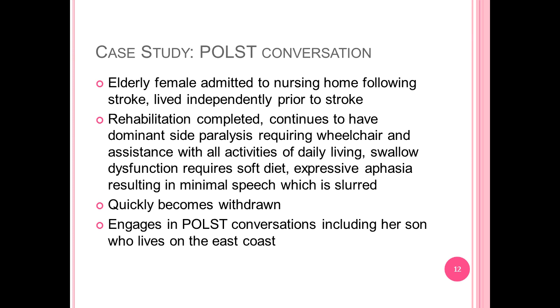Okay, so I'm going to share a little bit more information on a case that I actually took care of that I want you to think about. So we talked about this person who was admitted with a stroke. So let's think about she lived independently before she was hospitalized with her stroke. She's now completed her rehabilitation. She's having some paralysis, and she's wheelchair bound. She is requiring significant assistance with her activities of daily living. She has some swallowing dysfunction, but she is able to eat. She has some expressive aphasia, which makes her speech difficult. It's slurred. She has very few words, but she's able to still communicate her needs.